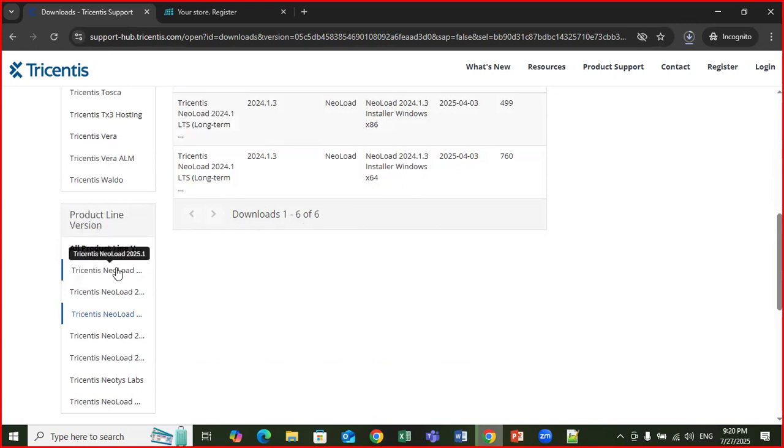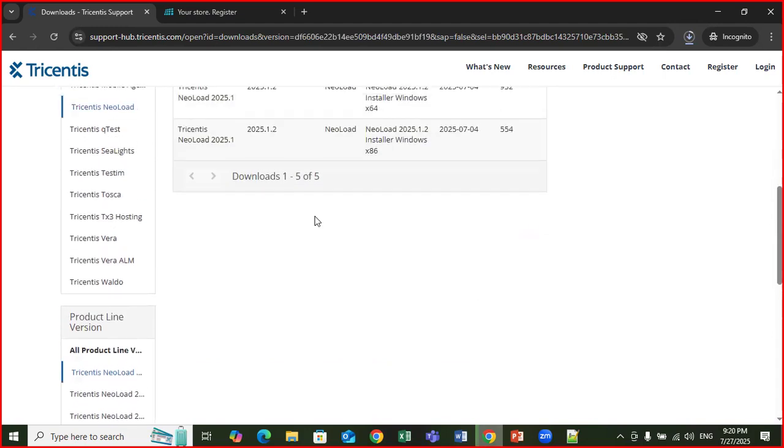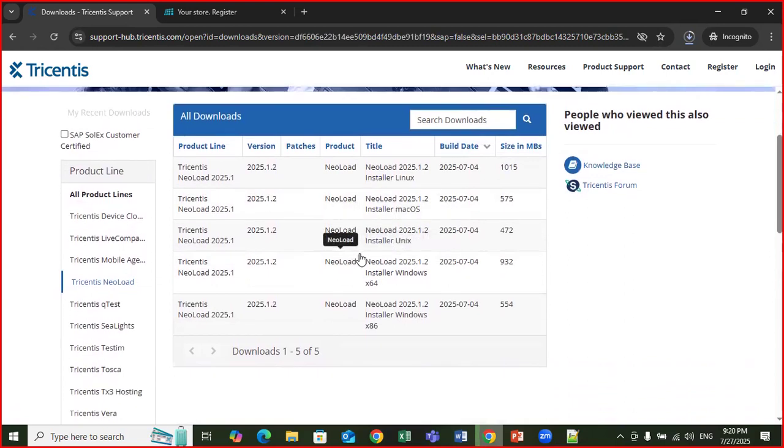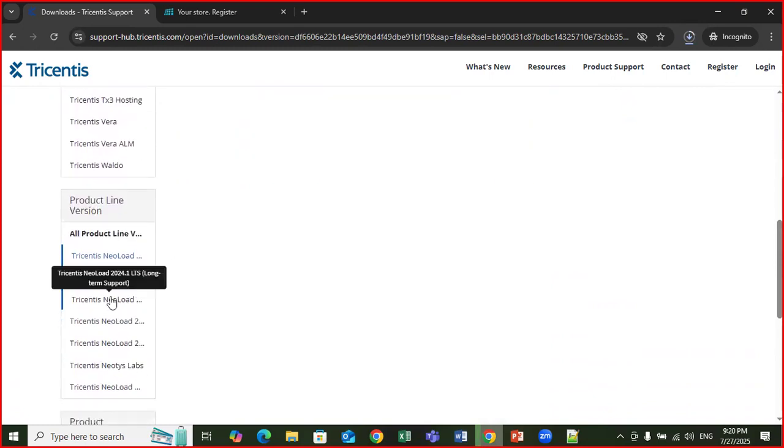You can also go with the recent version, but again, this is going to be somewhat beta kind of version. So there are chances that we may get some bugs also. We may see some issues also with this version. So better, what I'll suggest is to go with the standard version, which is like 2024.1 version.